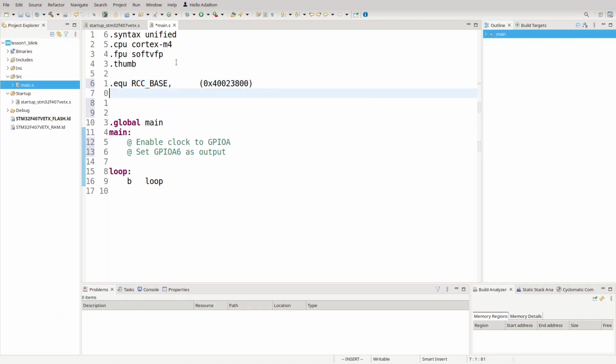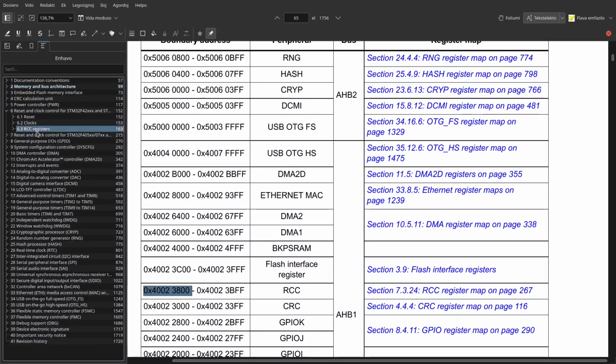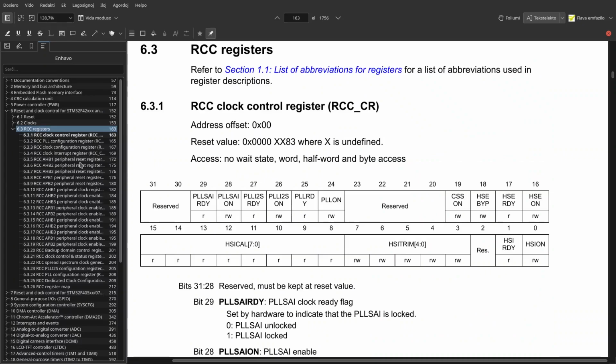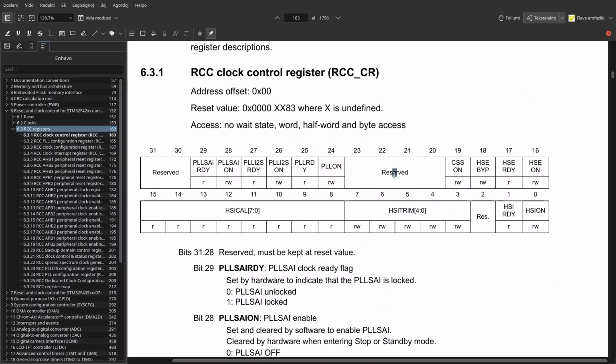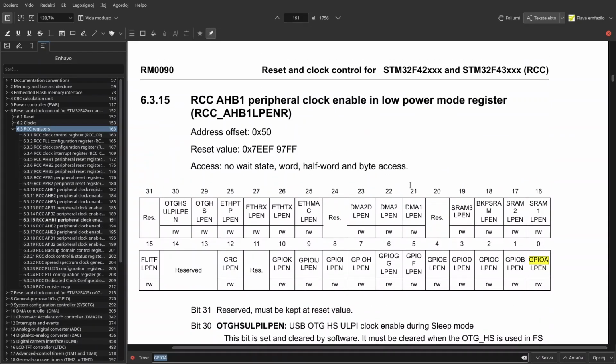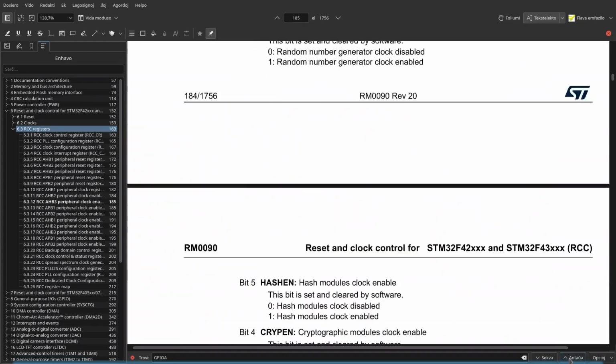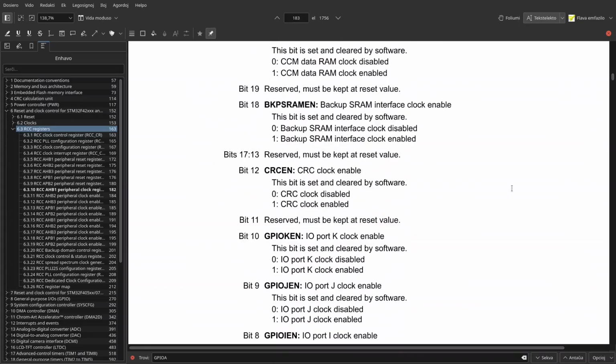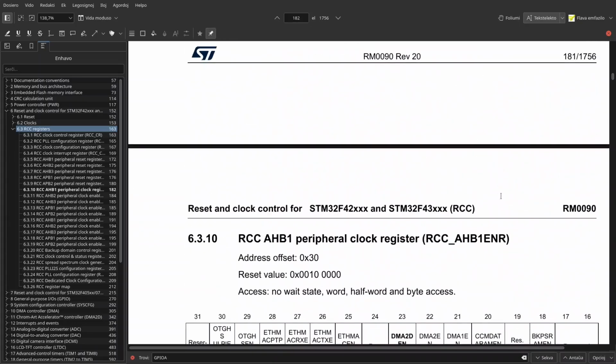Okay, and then we have to define that register that we looked at. It's RCC enable. Is that right? What is the name of the register?